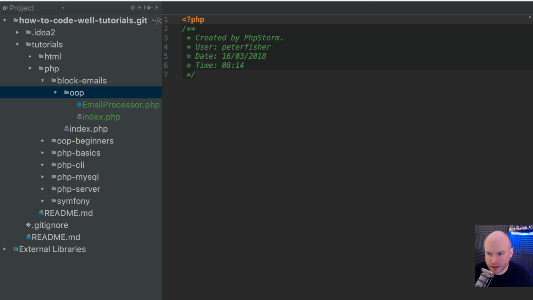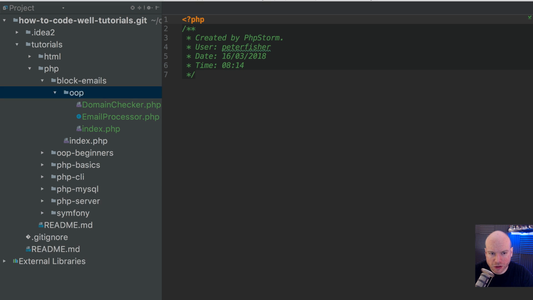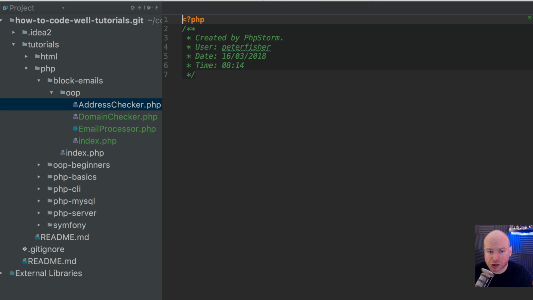I'm just going to put that in. You could also have another file, another PHP class, that you could call address checker, that kind of thing, which handles those specific tasks.